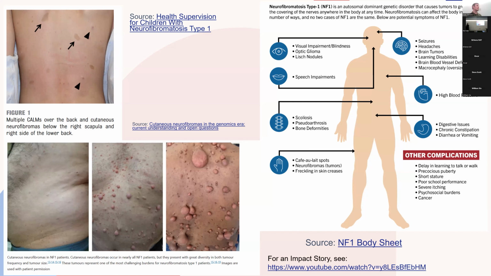They're the brown splotches, and the most common ones, and the ones that probably have the biggest psychosocial impact, are these tumors. They're generally associated with nerve tissue and connective tissue, and they can be very disfiguring. You could literally have thousands and thousands, or you could have none obvious. It's possible to present your tumors only on the inside, so you could look conventional and then on the inside have a lot of discomfort and pain.